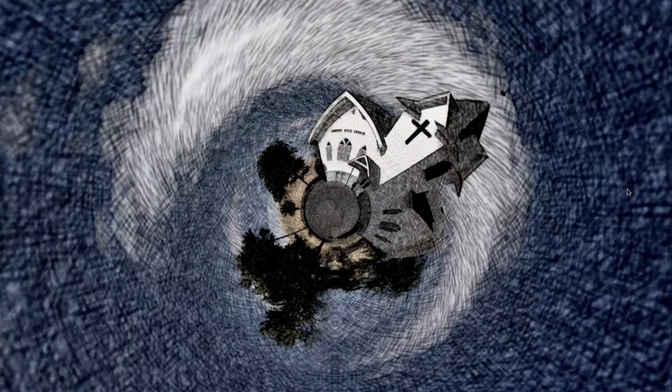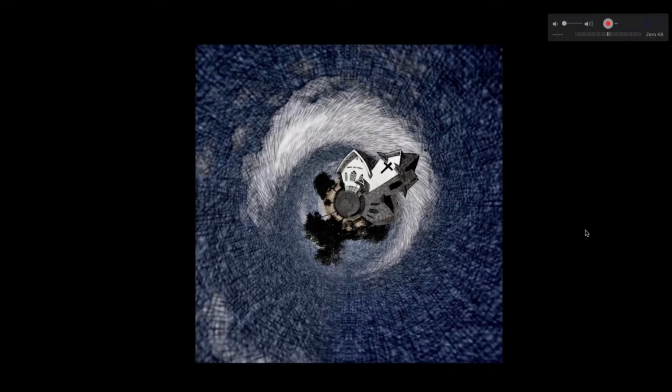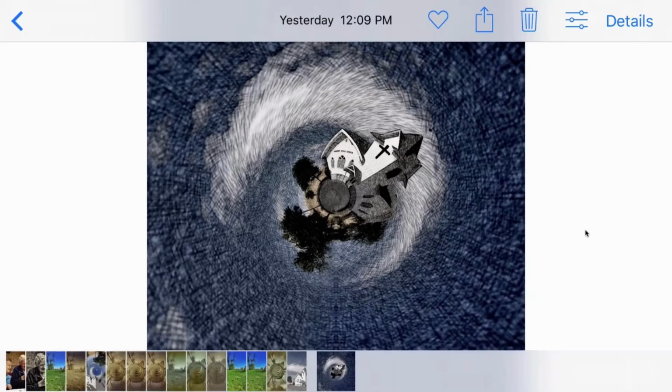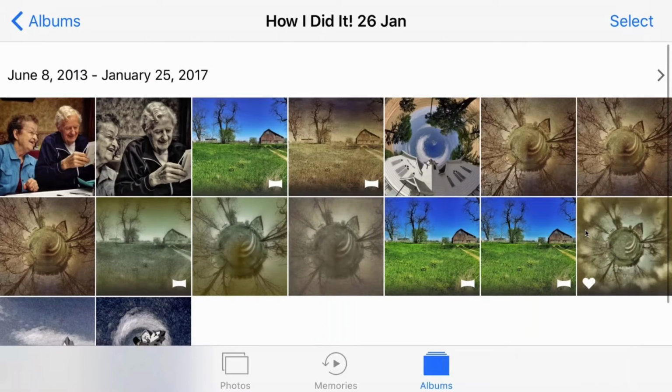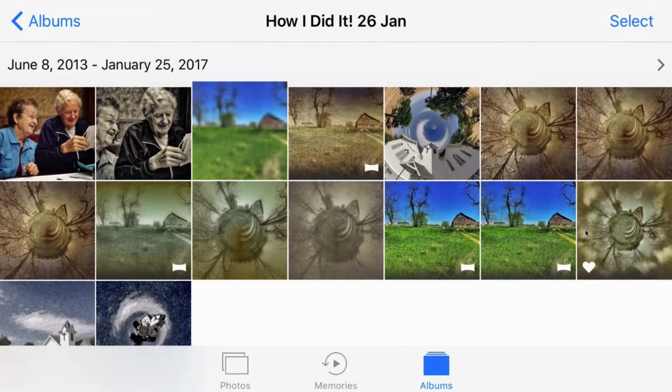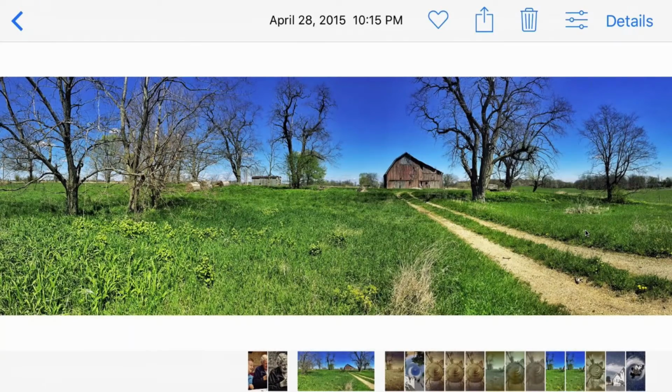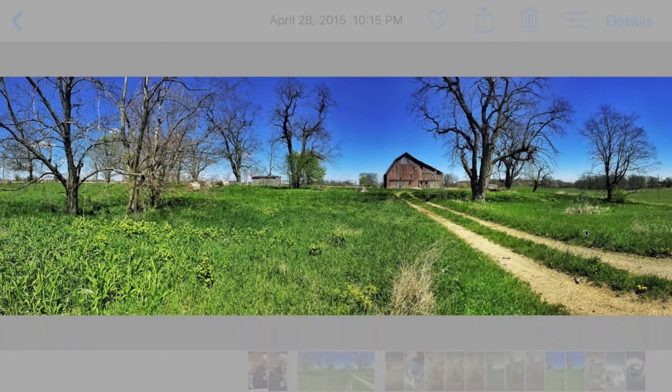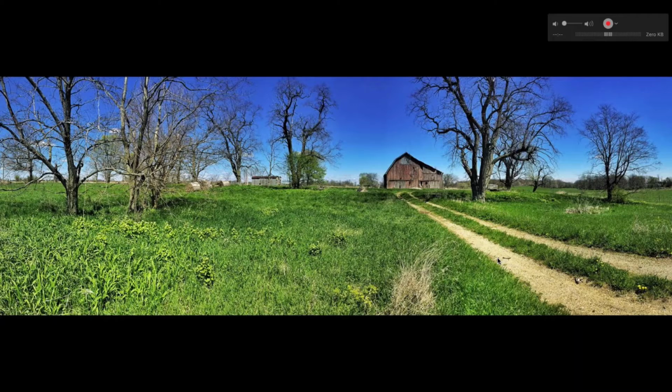Isn't that wild? It turns the whole thing into this little tiny planet here, and anything sticking up on the landscape gets turned into this kind of thing. Now I added the texture and the color and played around with it, but you get the idea. So what we're going to do is take another image that I did. This is an image of a barn, not far from where I live, beautiful old barn and farmyard. I love the road going up, and this is a panorama.